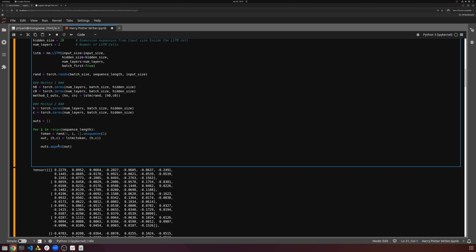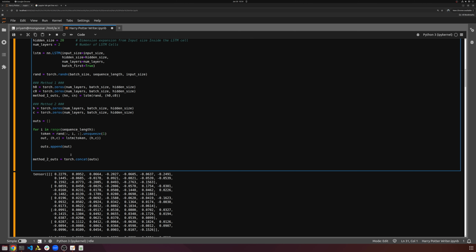And our last step to do is, what we have right now is a list of tensors. That's obviously not helpful for us. We just want a tensor. So method two outs is going to be torch.concat of outs. And remember each of these outs, so if we do print outs[0].shape, this output is a 5 by 1 by 20.